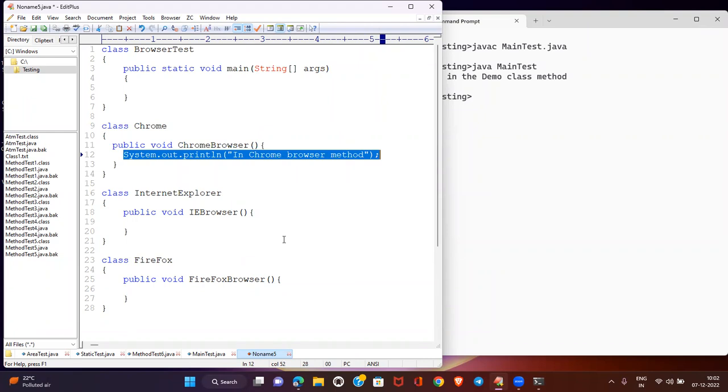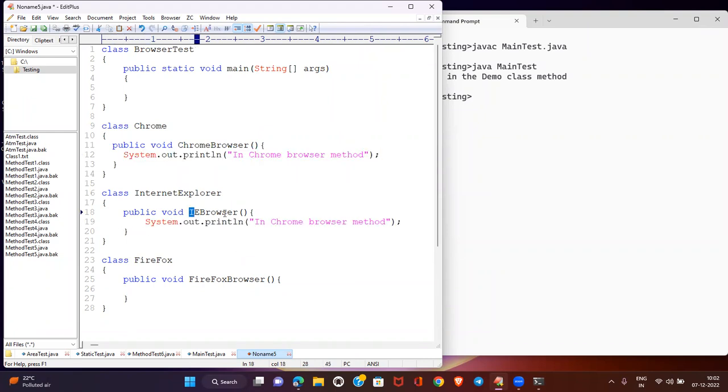The same statement can run in the IE browser, I'm just changing it to IE. Here also I can do it. Just copy this method. Second, I can say Firefox. So now we have three different classes.